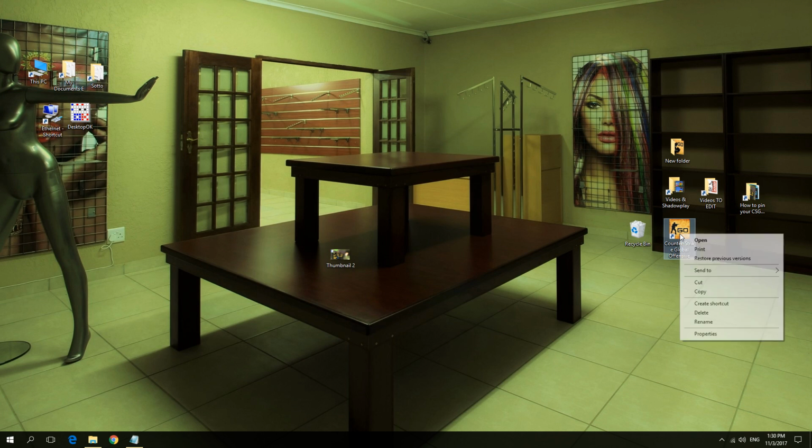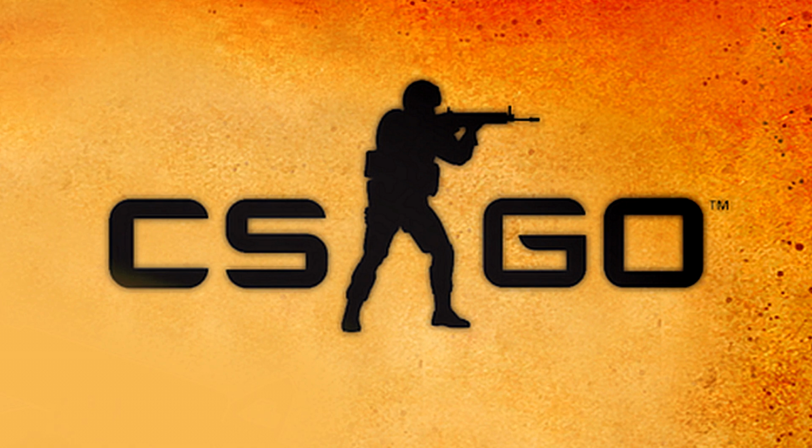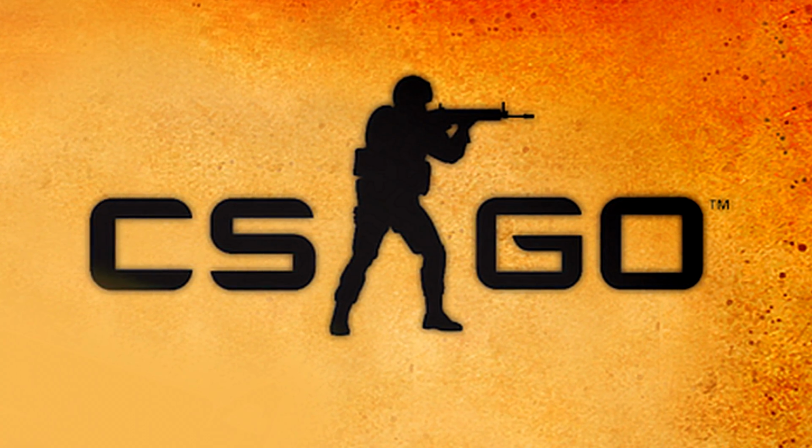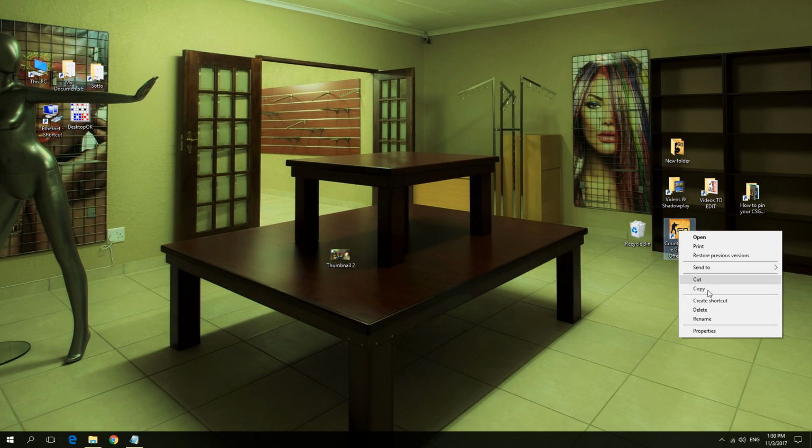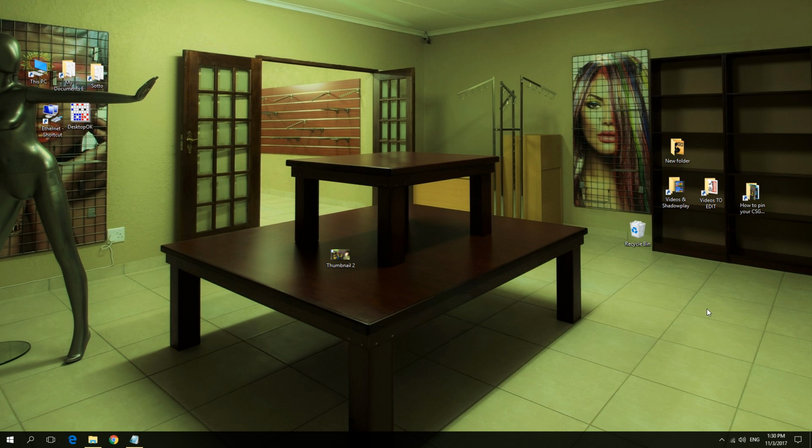In this video I will show you how to pin a Steam game to your Windows 10 start menu. After installing your Steam game, it creates a shortcut on your desktop, but this does not have an option to pin the shortcut to the start menu. This is what I do. I will be using the game CSGO as an example. Firstly, I'll delete my original CSGO shortcut so that I can show you all the steps I take.